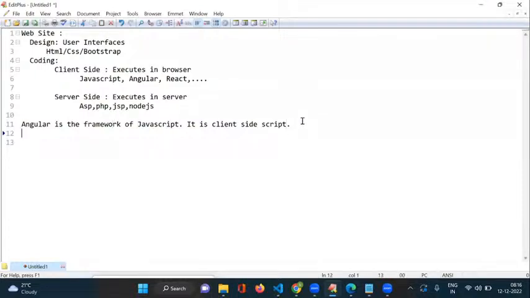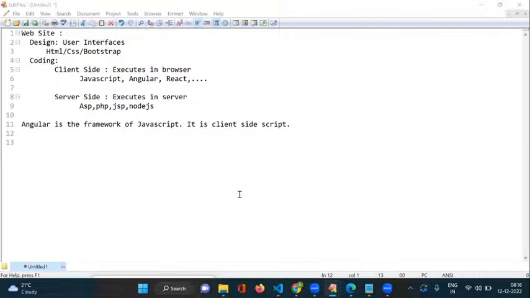Now, which type of operations can we do with client-side scripts? This question is also frequently asked in interviews. I told you a client-side script executes in the browser, so what can we do exactly with these scripts? We need to discuss those points. Before that, if you have any questions about the points discussed till now, you can ask me by unmuting your mic or typing in the chat window.